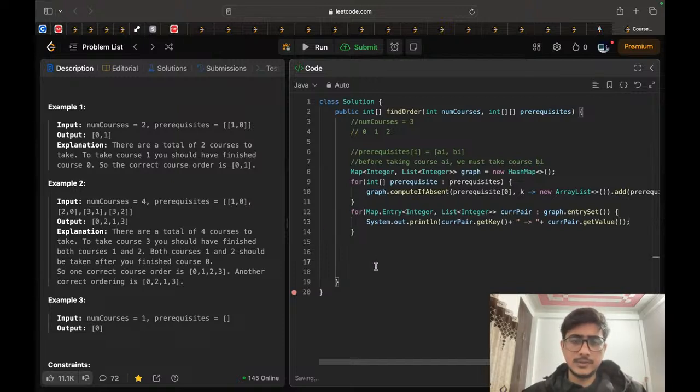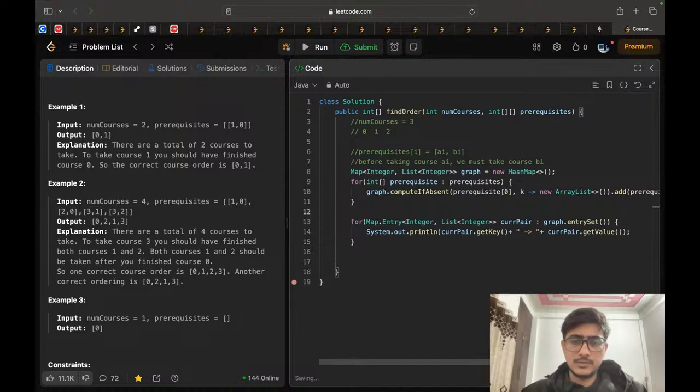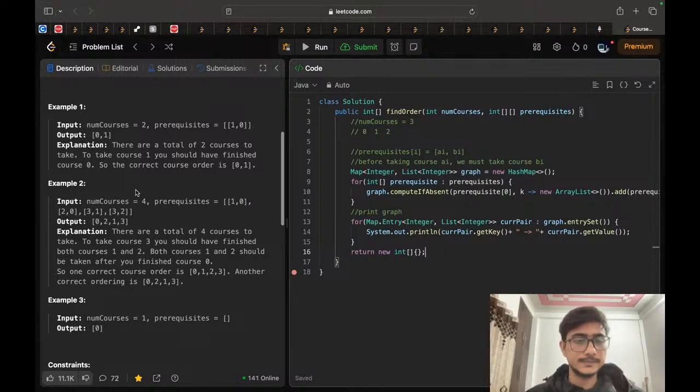So this is how I think we can print a map. At the end we need to return something, so for now let's return an empty array. We will see our graph for this array.